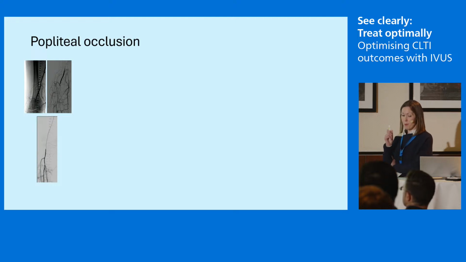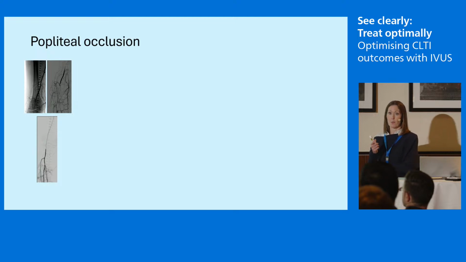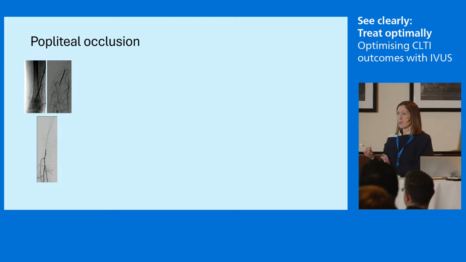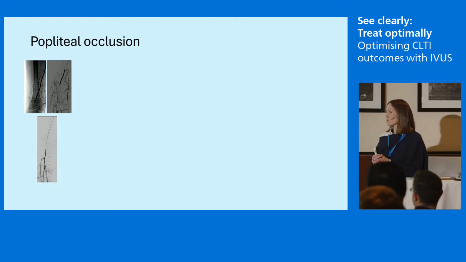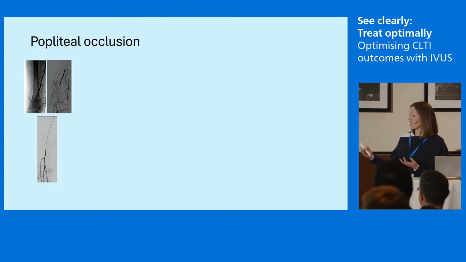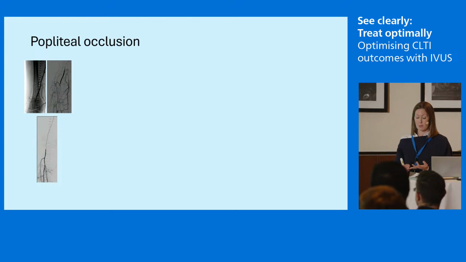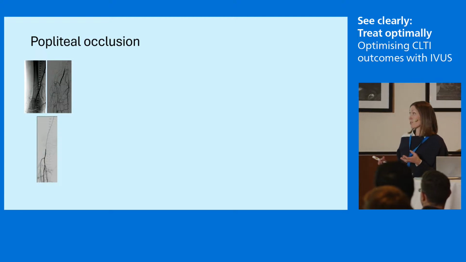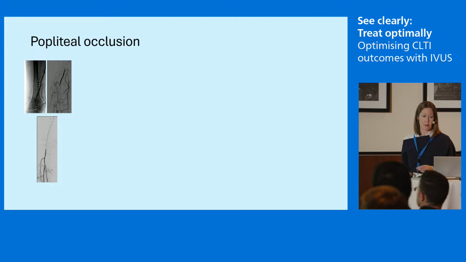But my preoperative plan going into this was basically POBA, because I couldn't use dual antiplatelets, so I felt a bit hamstrung about using any of the fancier techniques. I didn't really want to atherectomy without being able to give him clopidogrel. I didn't really want to stent because it's not a nice bit to stent and I'm not going to be able to up the antithrombotics. I didn't really want a DCB without being able to give him clopidogrel. So I pretty much thought I'm going to just try and get across this and POBA it.